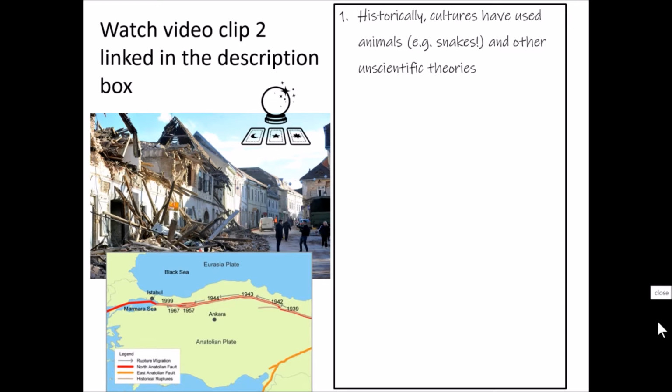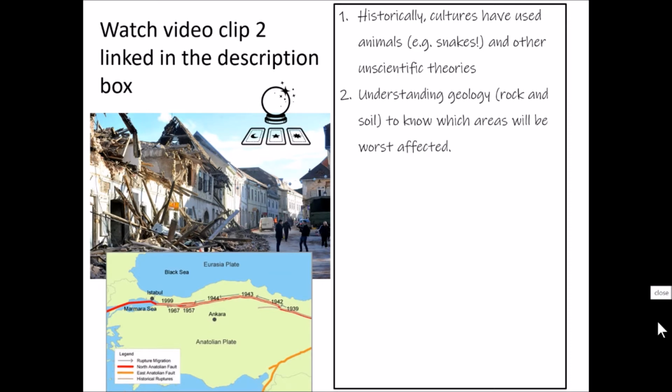Rather famously, in China, they have previously looked at snakes and the way that snakes react just before an earthquake. There is a particular one who will find itself bashing its head against walls just before earthquakes occur. Whether animals are able to pick up on something that we're not able to has not actually been proven, but culturally and historically that has been something we've used, alongside those unscientific theories that you saw in the video. But we're not going to focus on those today, and I would recommend that you don't discuss them in too much depth, because we now think that there are other things that can help us with our predictions.